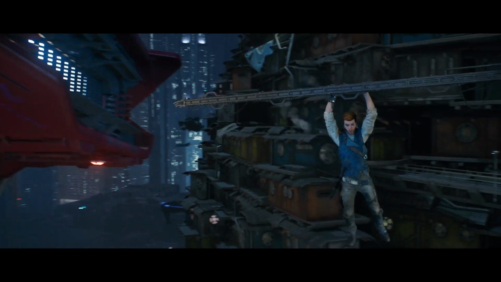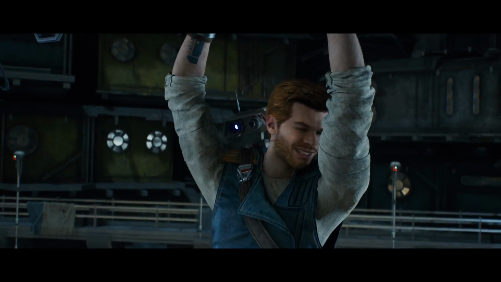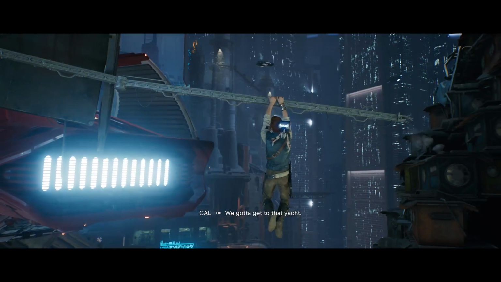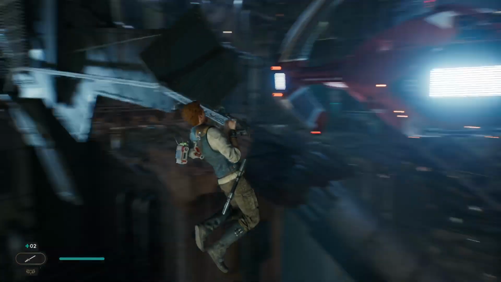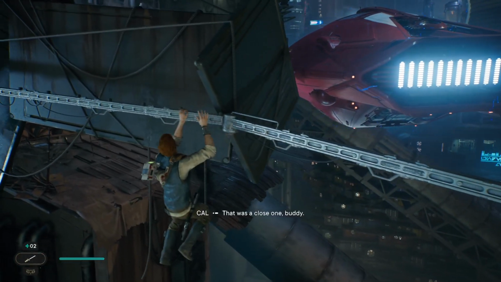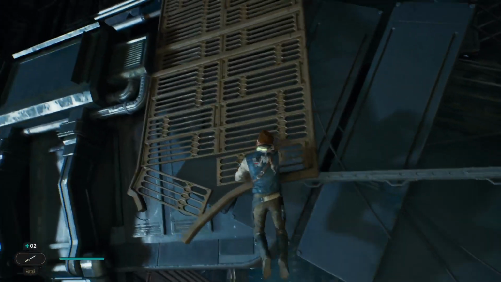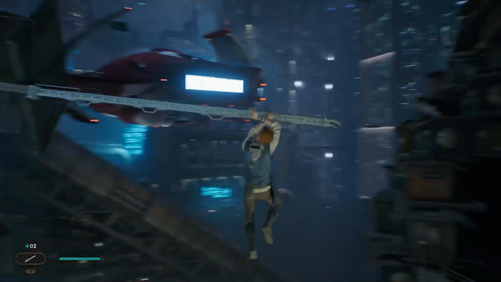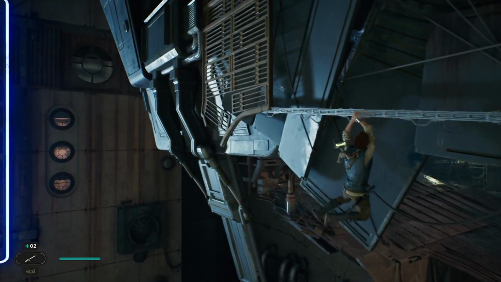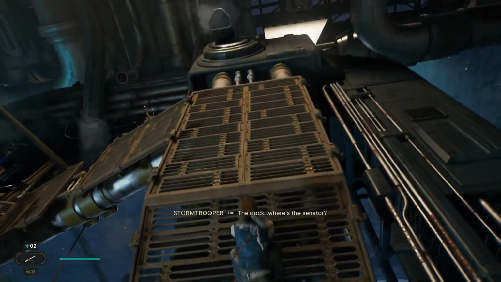Uncharted time. It's okay. These things happen. We gotta get to that yacht. We do gotta get to that yacht, Cal. Maybe this way? No. Probably this way. Here we go. I like the fact they call it a yacht. It is a spaceship, sir. I mean, it kind of is. Nope. Okay. Great start. Okay, everyone, we learned something there. Let's just jump upwards. Let's not complicate it, okay? That's what we learned, together as a team. So let's just carry on. Doc, where's the senator?